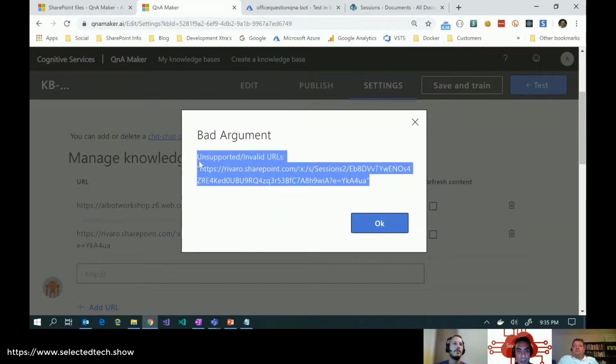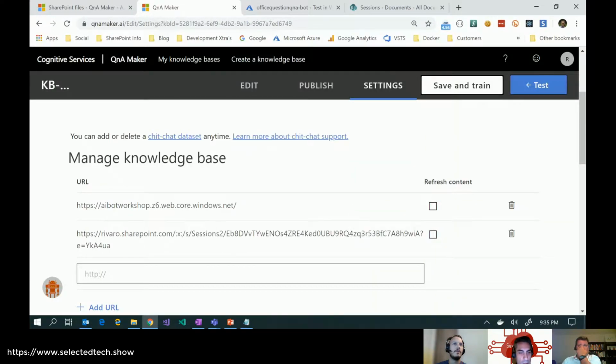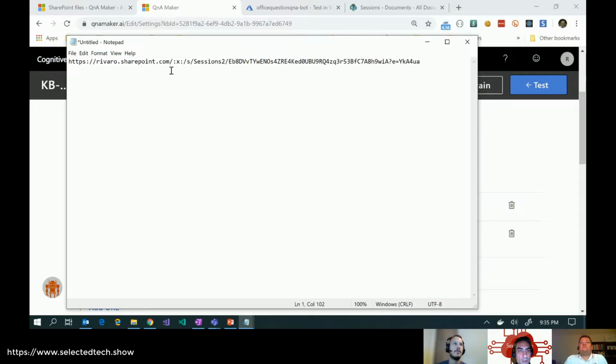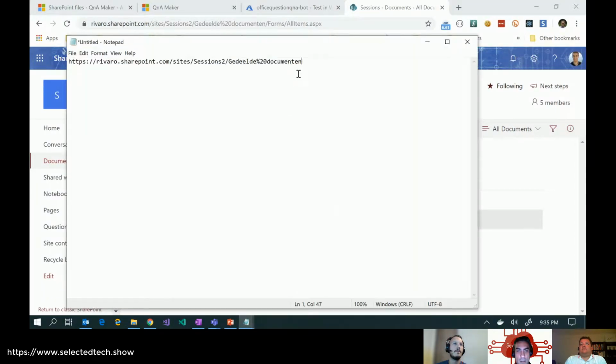Now this is a weird URL. Let's see if we can fix it somehow. So if I open up Notepad, this is not a normal SharePoint URL. So let's see if I change this one to sites, sessions 2, and then we need the name of my library, which is in Dutch. I'm sorry. There we go.